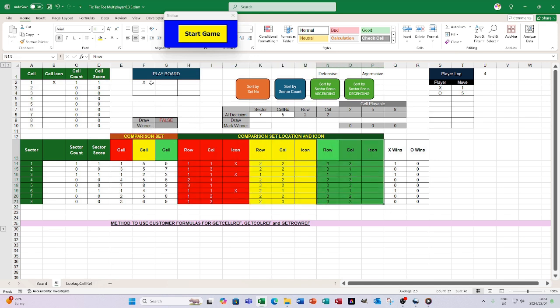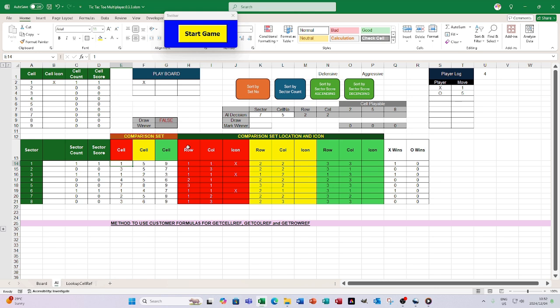So as we populate this field, it's going to first populate the cells, then it's going to check each sector, and in the sectors you can see the cell numbers that build up that sector. In this case, we have cell 1 and we have something in that cell, so it's going to show an icon in cell 1, which is row 1, column 1.